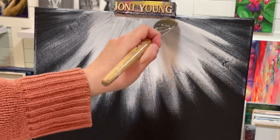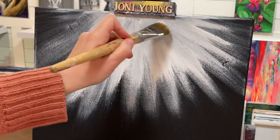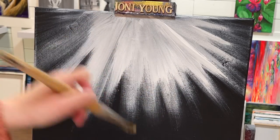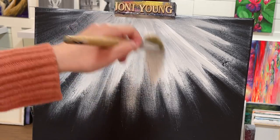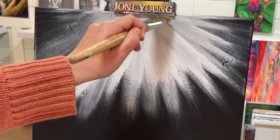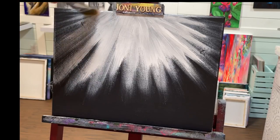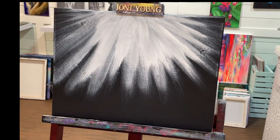I'll just go over and add a few extra bright ones. You can make some of them skinnier by turning your brush this way, just using the end of it. We want the main source of light to be right up here, and that's going to be the brightest part. So that's why I'm going to add more white there. Even after I come in with the colors, I'll probably go back and add a little bit more white.